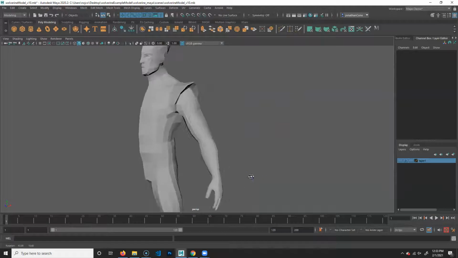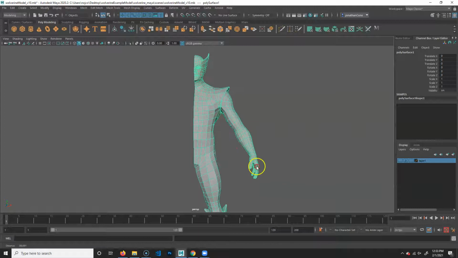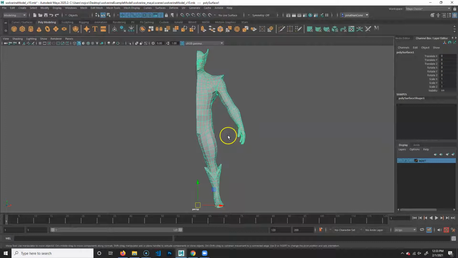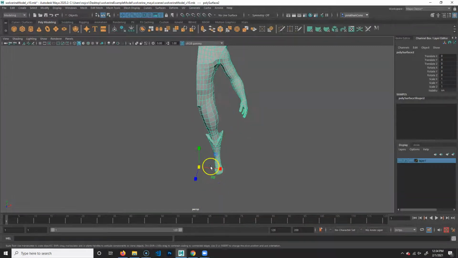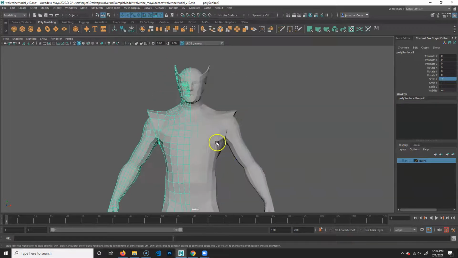Alrighty. So now we've got this half guy. I just need to flip it and put him on the other side. So to do that, I'm just going to look at him like this, and I'm going to hit Control D, which is duplicate, or Command D if you're on a Mac. Then we need to flip him. If I went to scale, you notice that if I scale on my red, which is my x-axis, that would flip it, right? So I'm just going to type in over here on my channel box, -1. And now you'll see we have two halves to a whole.